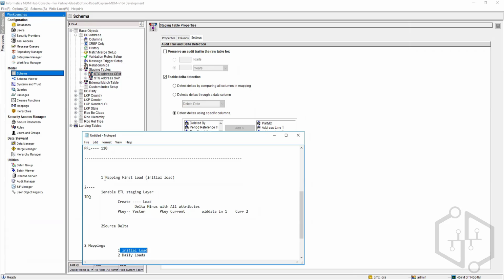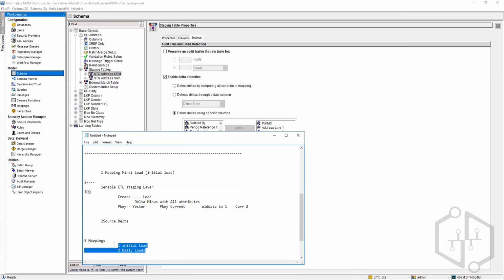So these are the two ways: either enable the delta in the staging layer or enable the delta in the MDM, if the source itself is sending the data. These might be the two scenarios where you will end up.